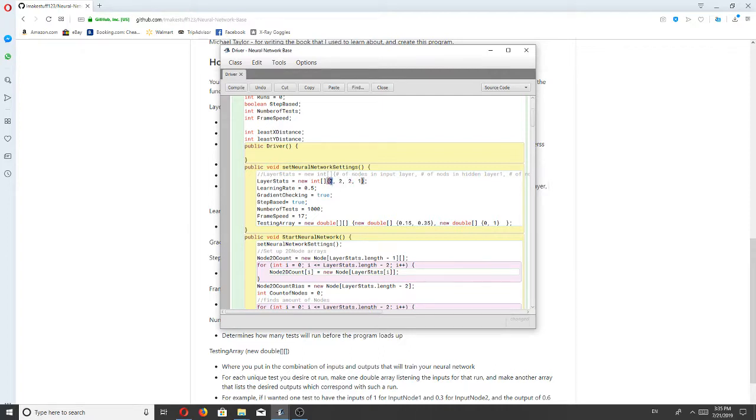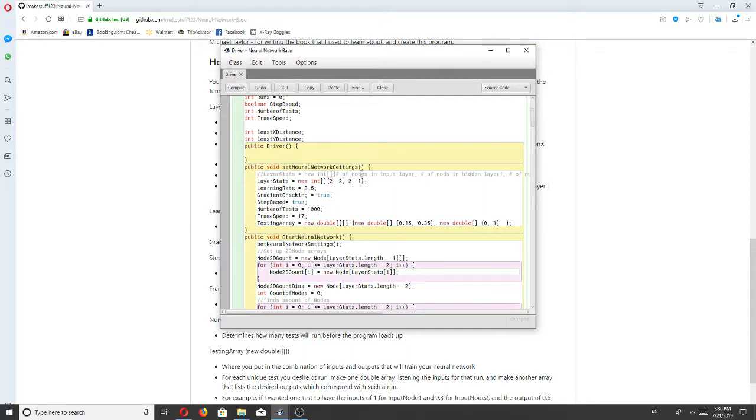So the input layer would be the first digit that you put into this array, and the output layer will be the last digit before the bias nodes enable setting of the array. Each layer will have the number of nodes denoted in each digit.